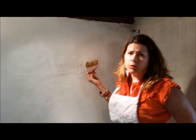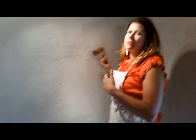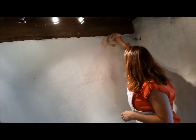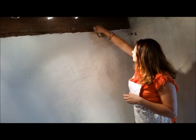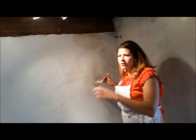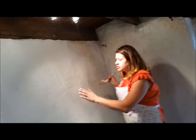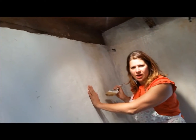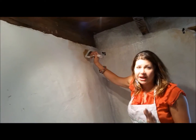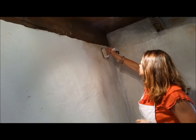And we're going for an old world look here. So it's going to be a very washed, layered, deconstructed look. I'm going to rub it in real hard. Get it in all the little grooves. This wall was white and stuccoed, very uneven, but it's almost like the more uneven the stucco, the better the look is going to be. So if your walls are imperfect, that's perfect. So I'm going to push it in.